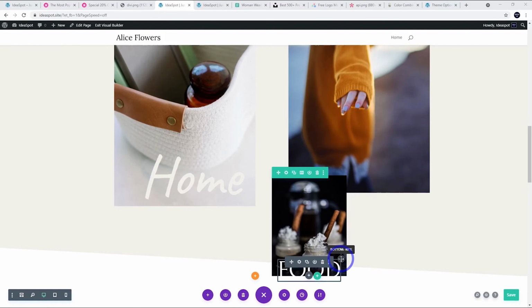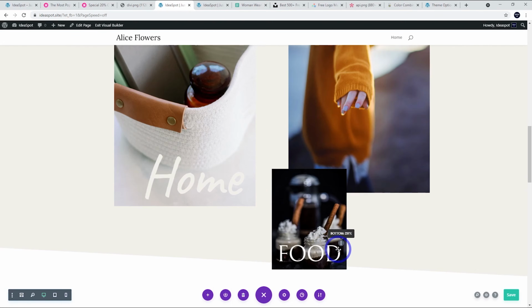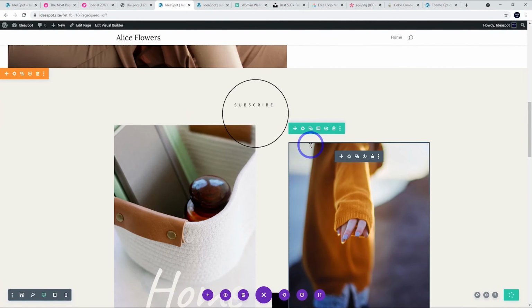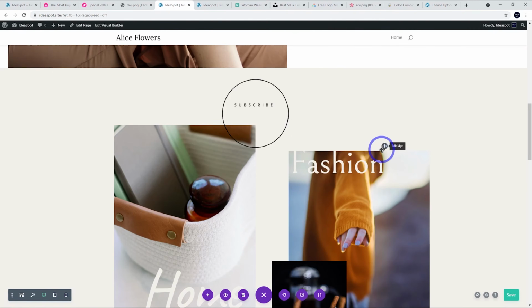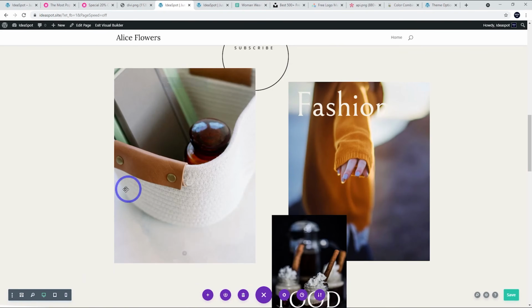But when you can see it says bottom, you can see the actual numbers. That's where you need to be. So we can just drag that up and down. Same here for fashion. Just hover and make sure you can see those numbers. That'll allow us to drag it around and get it into a better position. So that looks pretty cool.